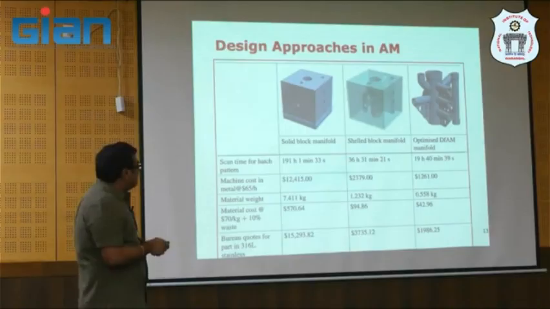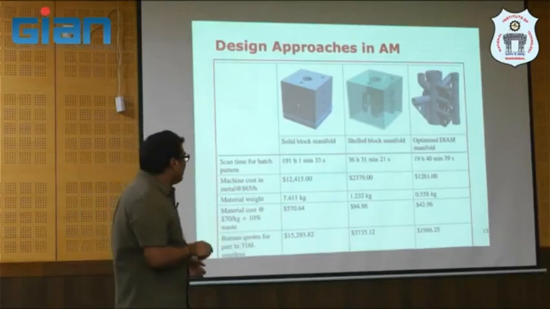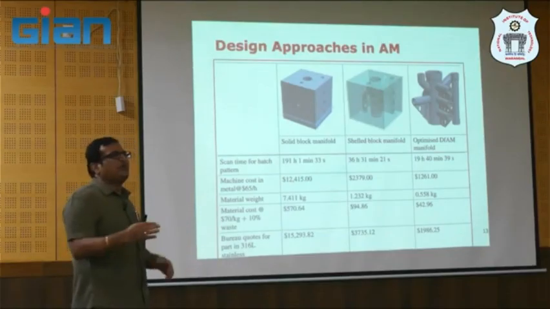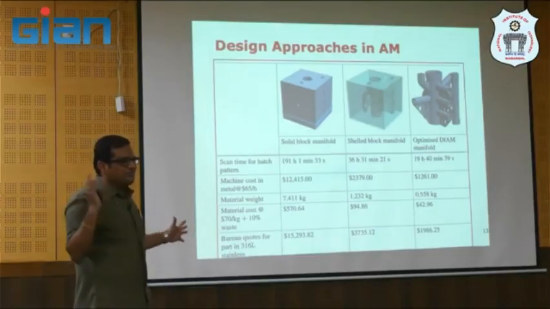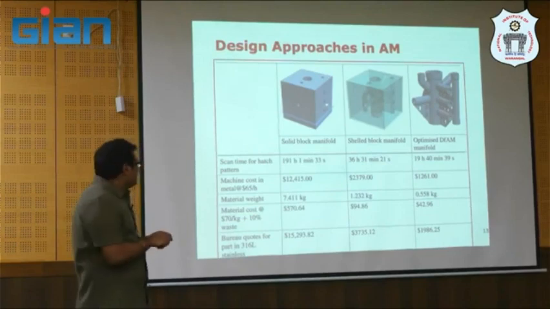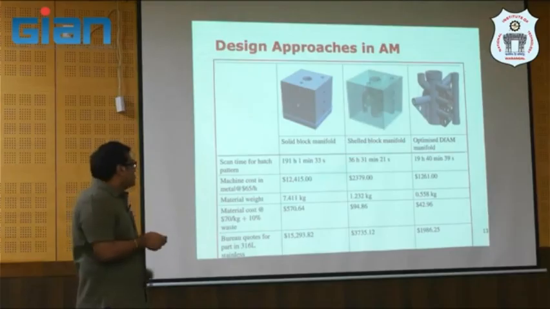Okay, so the same thing, like a solid block you want to manufacture. Now you try to see the economics of it, right? So what could be the manufacturing cost of this manifold? If, as it is without changing the design, you want to fabricate it on a metal AM machine, for example, if you see the scan time, the hatch pattern, it is 191 hours. Why? Because you have a huge bulk of material here. It is not contributing anything towards the functionality maybe, so unnecessarily it may be increasing your scan time, and your machine hour rate.